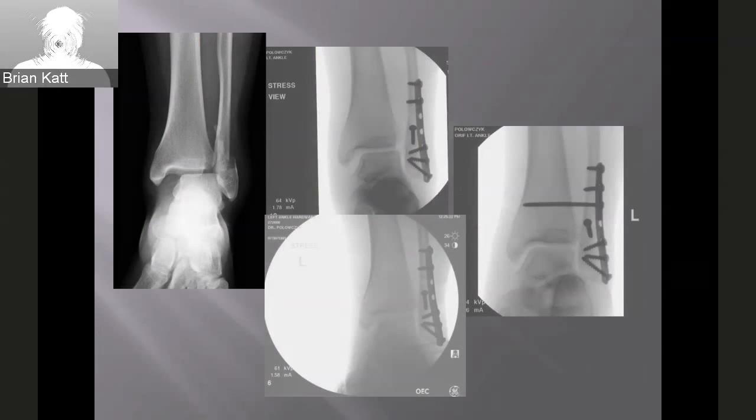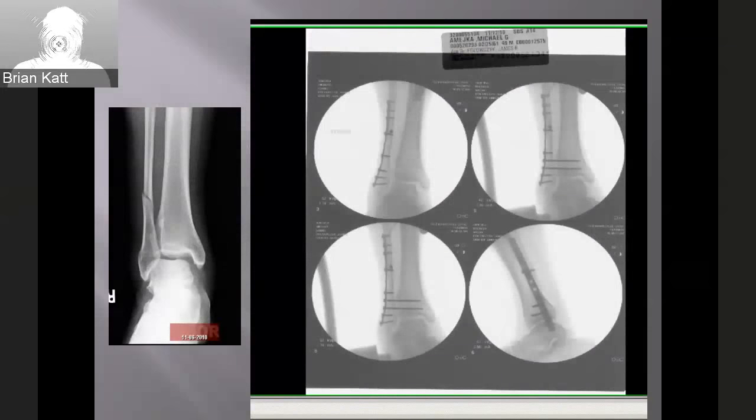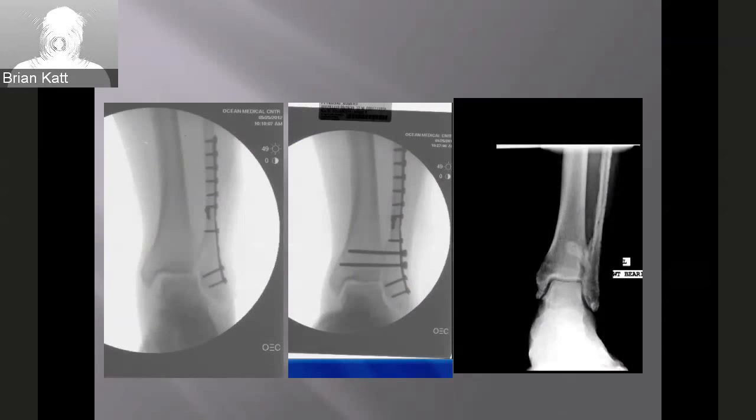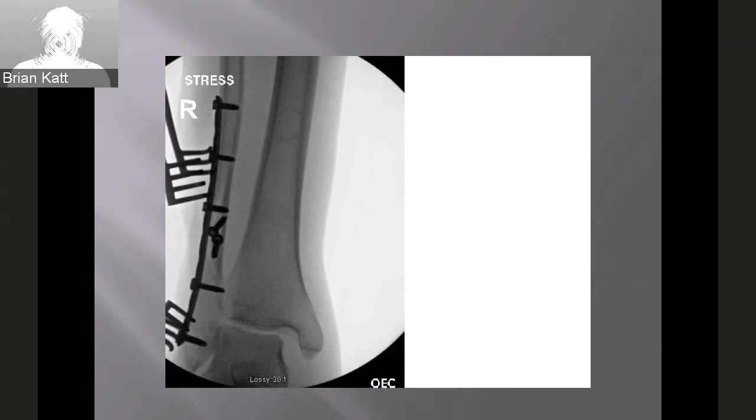So here are just some cases we'll look at. We can see a very low distal fibular fracture, with disruption of the ankle mortise. And even after plating the fibula, you can see that the ankle is still very unstable, requiring the placement of this syndesmotic screw here. You can see the level of instability that would still technically be present within the ankle joint after fixing this fracture if the syndesmotic screws weren't placed. Just appreciate how much of a stress you can get through these joints if you don't address the underlying ligament injury.